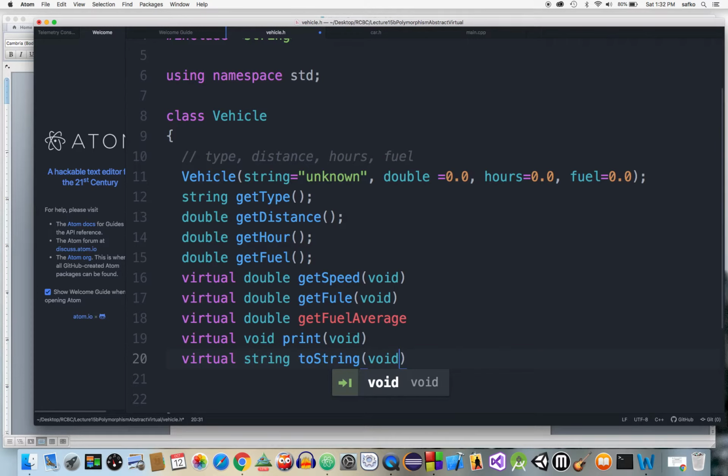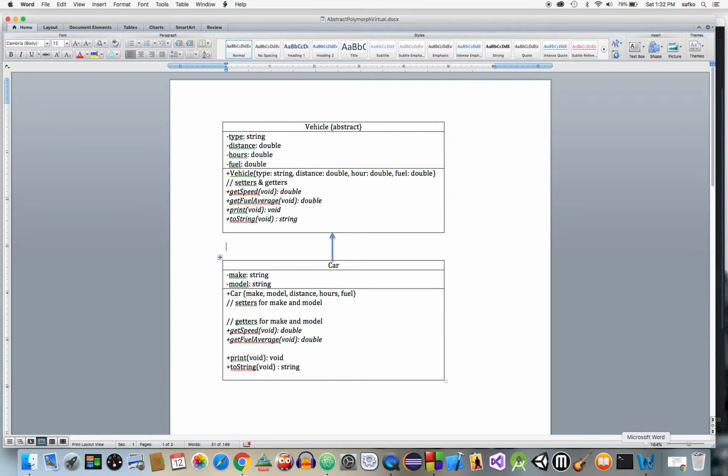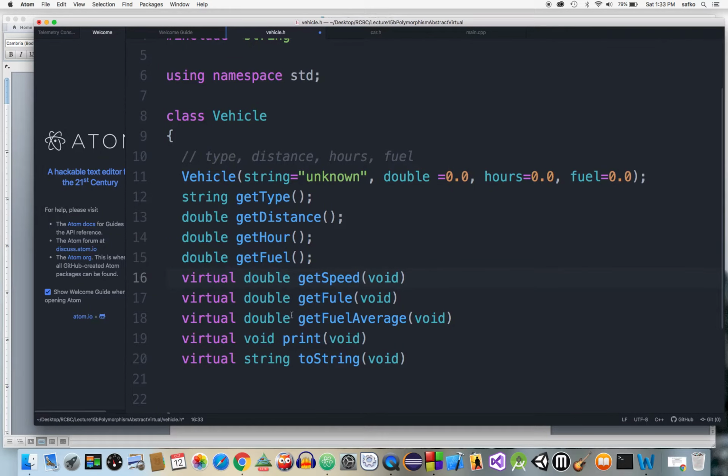All right. Now, I don't know whether it's a Code::Blocks thing or not, but I've discovered that in order to make this work so it doesn't blow up in our face, we have to actually declare functionality inside this vehicle. Even though they're declared as virtual, we need to create them. Okay, so there, get speed, get fuel average. Okay, back to here. I've got too many. Fuel I don't need. Sorry.